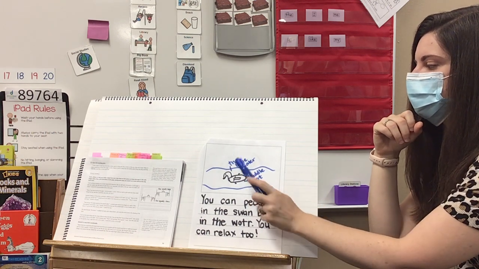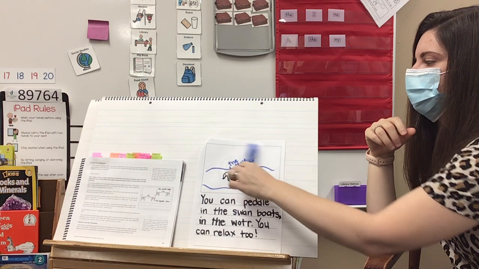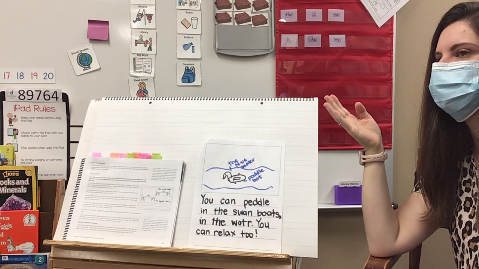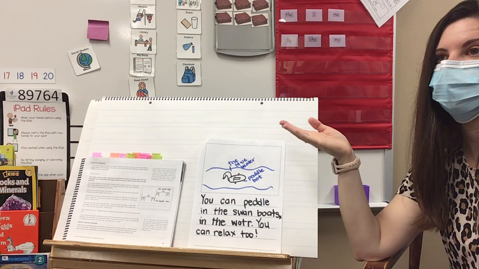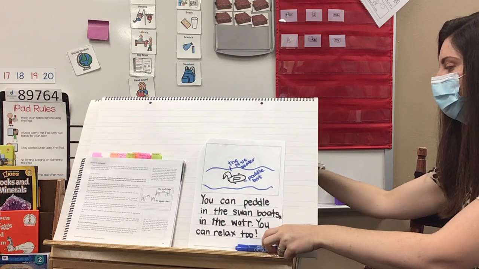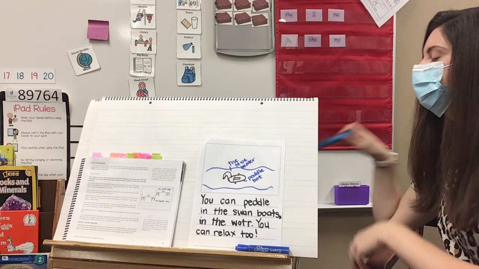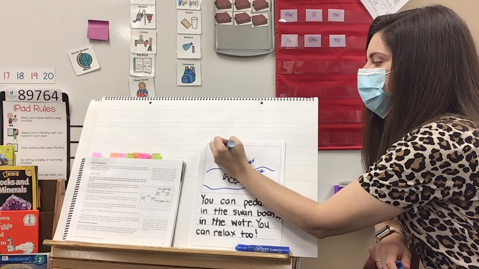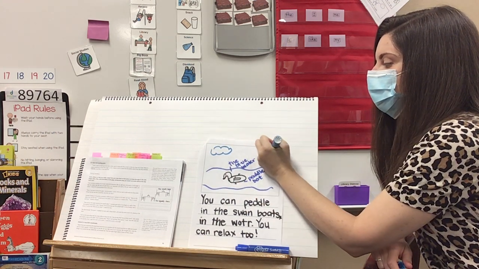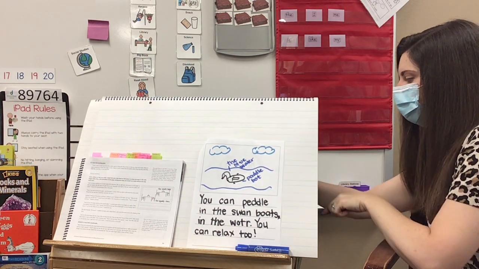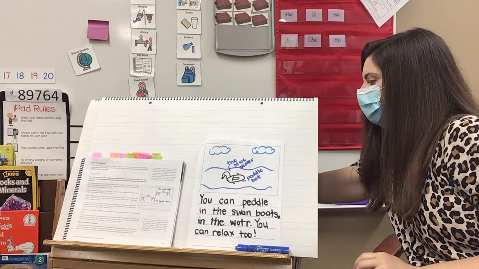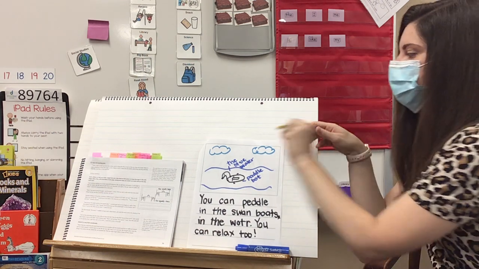Do you see how I did those little lines to point? Because if I said blue water up here, that's really where the sky should be. So I don't want to mix those two up. Now, depending on what kind of day it was, when I went yesterday, it was a beautiful day with clouds in the sky. And it was very sunny. We were surprised. I was wishing for a little bit cooler weather. But it was very sunny yesterday.